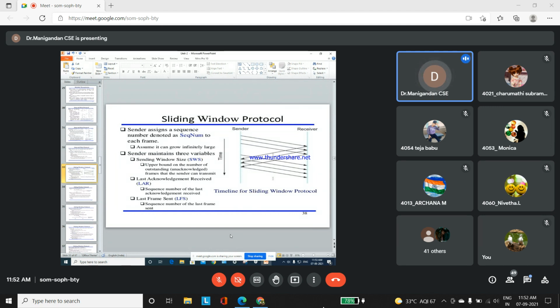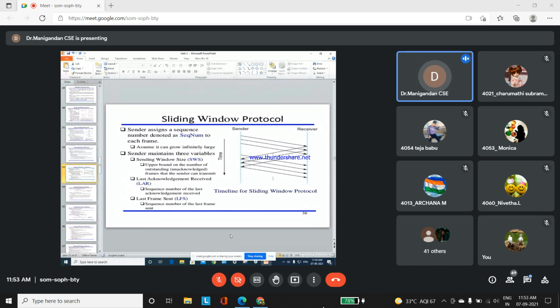SWS means what? Sender window size. LAR means last acknowledgement received. When I am sending frames, the sequence number will be generated from sender to receiver. Based upon the sequence number only, the data will be transmitted. If frame 1, frame 2, frame 3 are sent from the sender, based upon that, acknowledgements are received. Same for frame 0 acknowledgement, frame 1 acknowledgement, and then frame 2 acknowledgement.